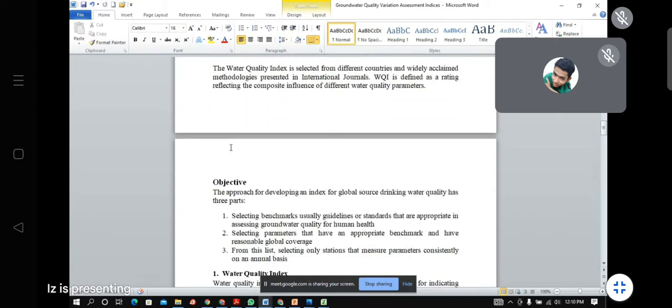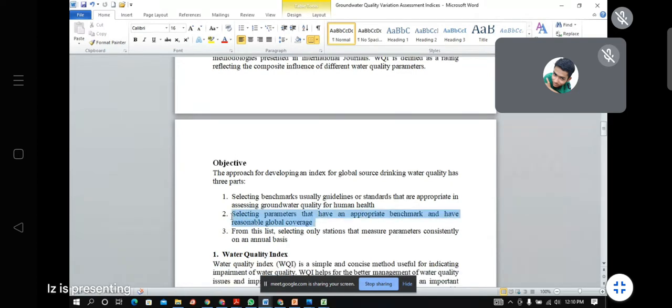वो जो आपका ऑब्जेक्टिव है आप सेलेक्ट करेंगे कि आपको क्या करना है, बेसिकली बेंचमार्क क्या है, फिर उसका लैंड यूज पैटर्न क्या है, वहां पर पेस्टिसाइड्स हैं तो पेस्टिसाइड का इम्पैक्ट भी हो सकता है. If you have some landfill in your area, then you need to include some more parameters by looking at the landfill or the nature of waste in the landfill. So this way you go on strengthening your sampling plan.